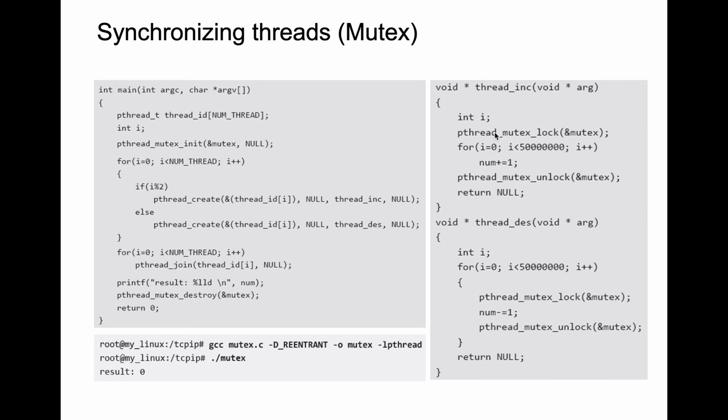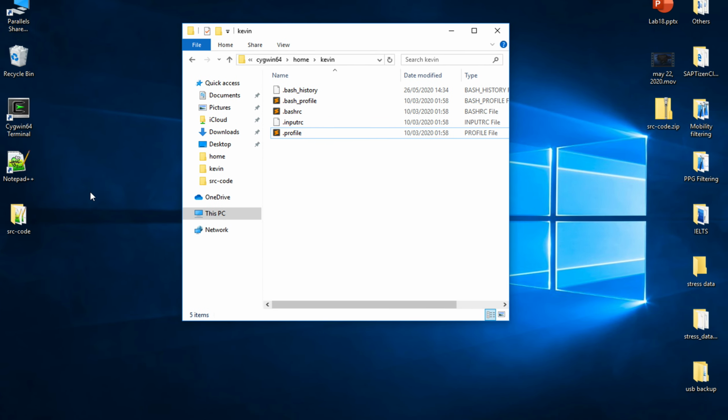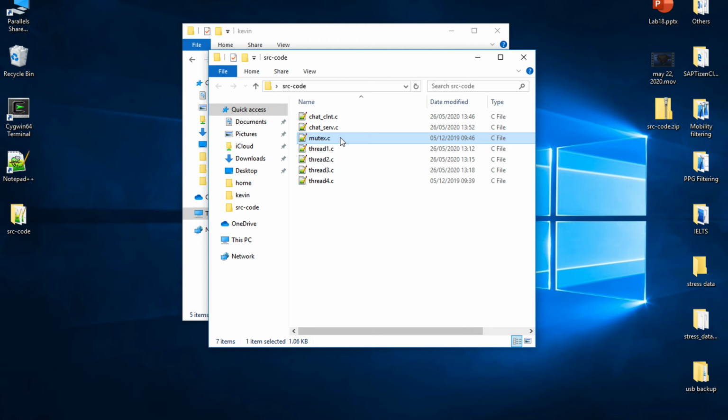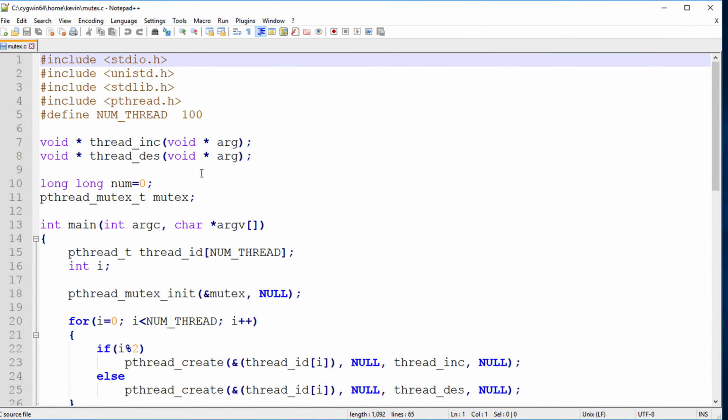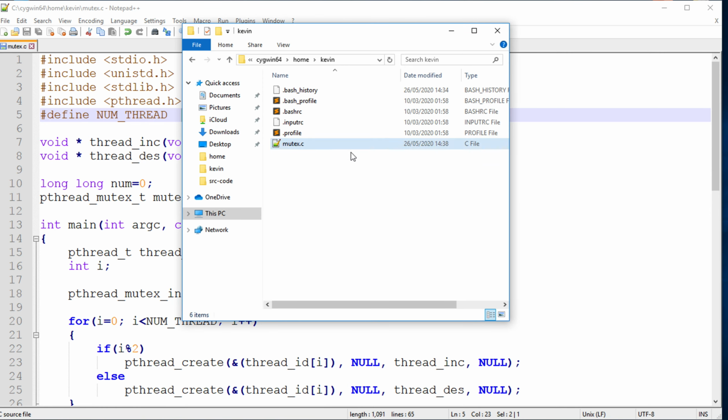And in the code itself, what we will be doing is we'll be using this way. We will lock and unlock before and after updating the value of num, and when we compile and run it, the result is actually 0 because that was what we wanted, right? Because the number of incrementing and decrementing was the same. And that is the example of the mutex.c file. Let's copy it and open it and see that the content is matching. Let's make it still 10. I believe we made it 10 before, right? If not, 20.